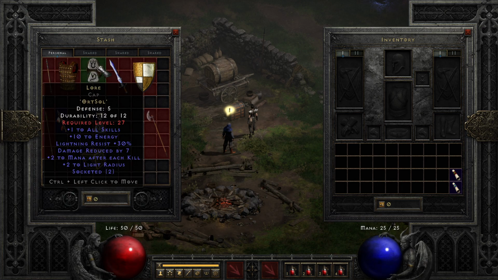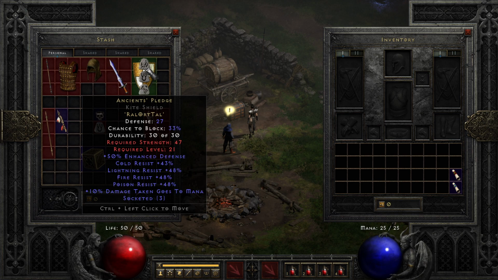Also, try to pick up Ort runes. Ort runes are going to be great. You will need one for the Lore, and then you'll need one over here for your Ancient's Pledge. But keep in mind, you can get all three of these runes from the quest reward, so you don't need to farm Countess for these.